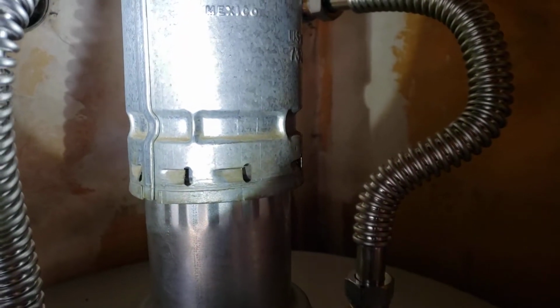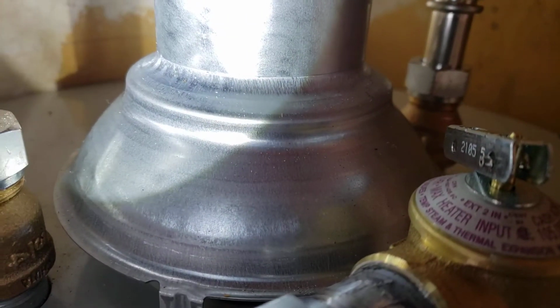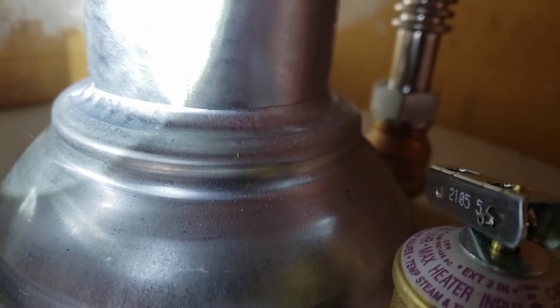That is your existing B vent that goes up through the roof, not ours, but we did give you a little extension right here. We didn't like the way that this was fitting down onto the draft diverter, and so we just cut you a little piece right here. We need to get some screws around there and there, but it slips up on the inside, and then we screw it to the draft diverter, and then you're back in business.